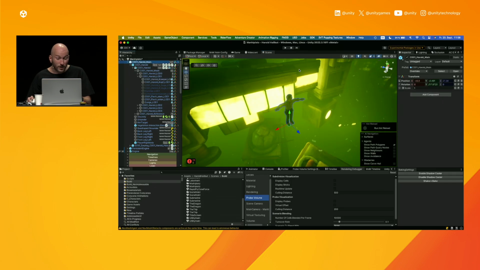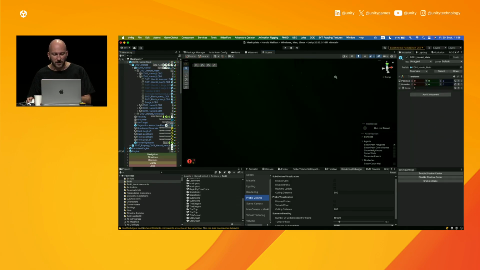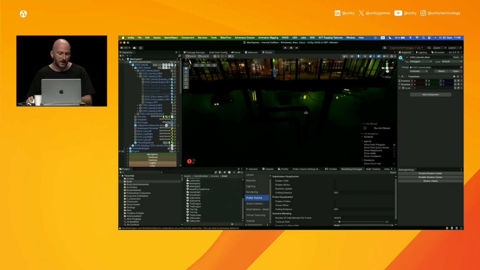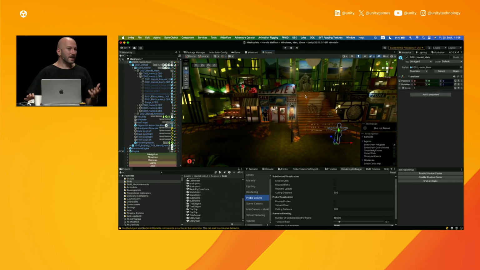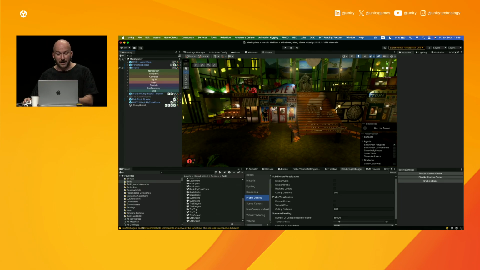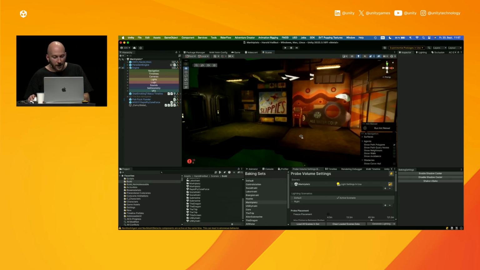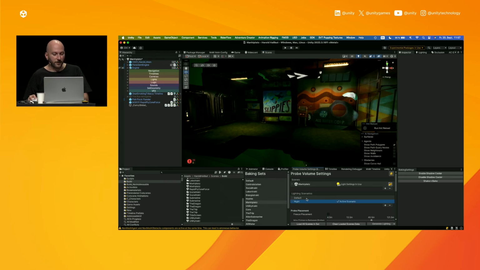And the most important thing in our case, because all these things make both the workflow better and the quality better, but aren't game-changing, is that there was one feature specifically which we otherwise wouldn't have known how to do, which is blending lighting scenarios. If I switch to the Probe Volume settings here, you can see we have 2 lighting scenarios, which means we have 2 different lighting setups baked in here. I can actually click on them to see the different lighting.